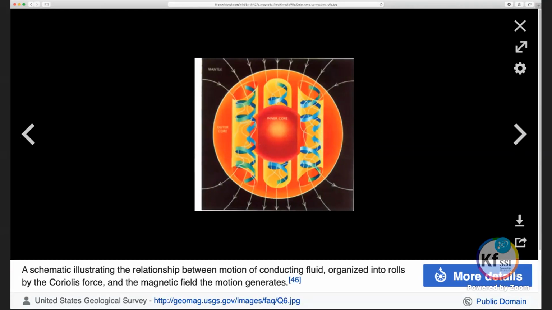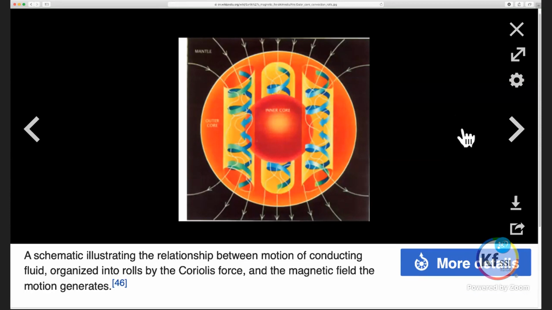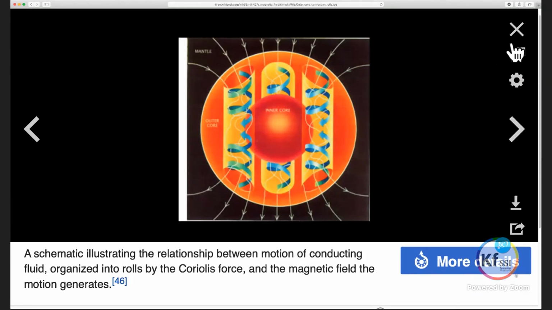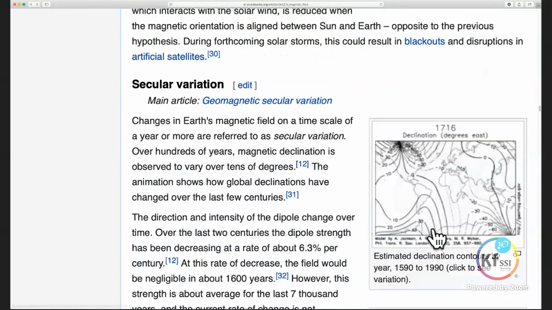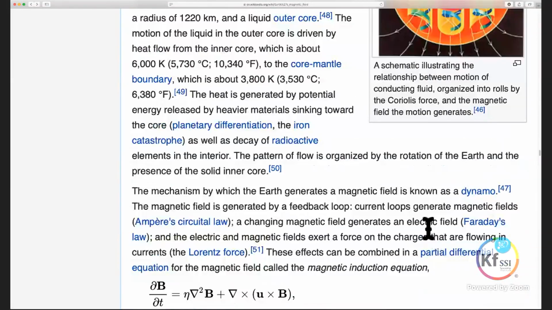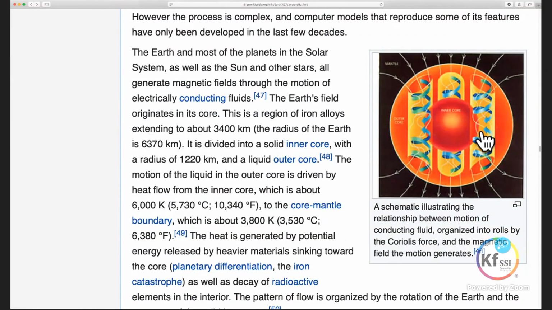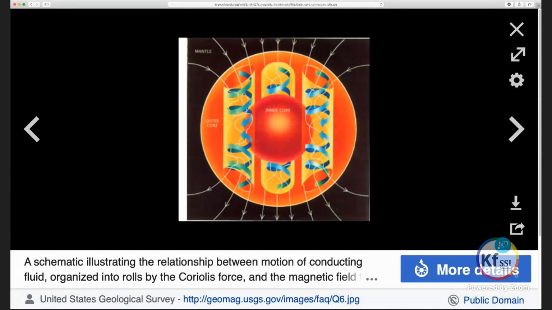This is a new picture I haven't seen before. What is that? Well, this is supposedly the core, basically, the way the magnetic fields are generated from the actual motion of the conducting fluid of the cores. There's an inner core and outer core we see here, and there's rotation and rotation and rotation. And that's what they figure makes the magnetic field.